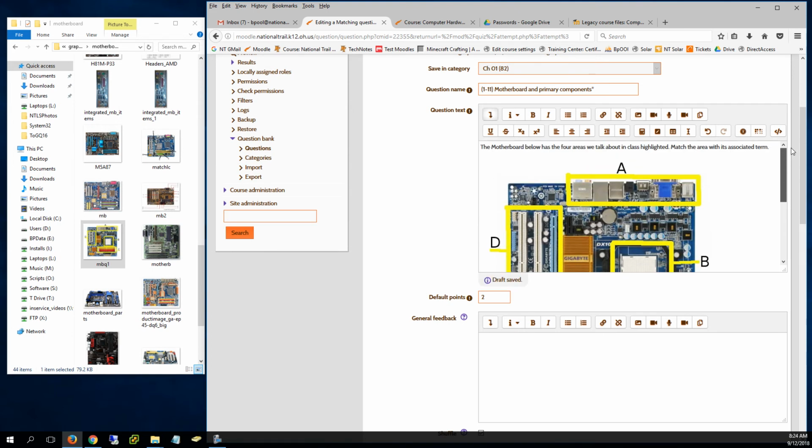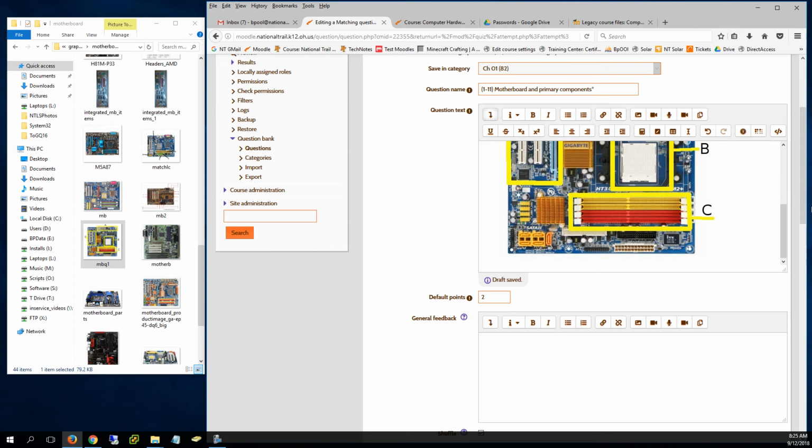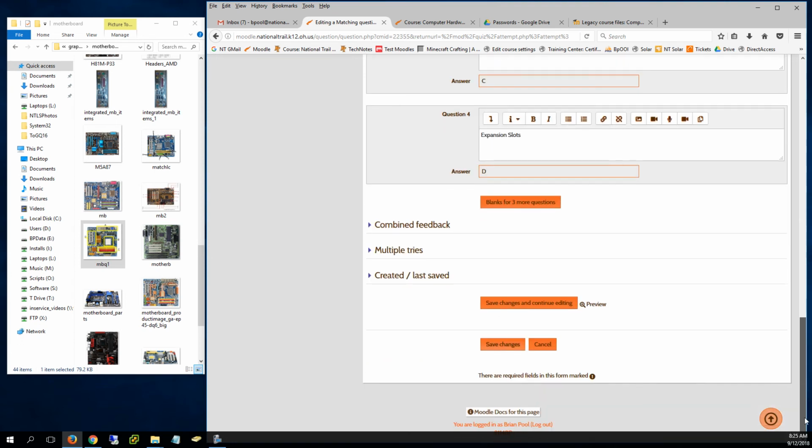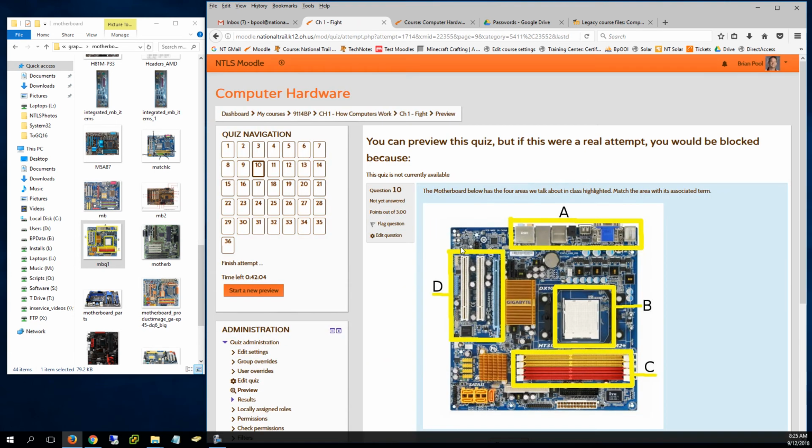So now the picture that I wanted is back in there, and under the new Moodle it's now embedded in the question so that it's not linked. It's actually part of the course, and it's linked to the question, so when it gets backed up and restored they stay there, which is why they changed it, but it's a little bit convoluted, the act of getting it back in there. So now I've got my question, and basically what I'm doing is previewing my quizzes, in this case the end of chapter test, to make sure all my graphics are in there.